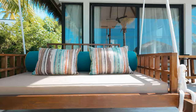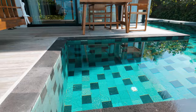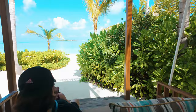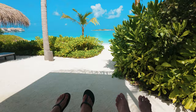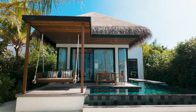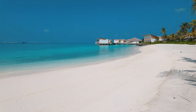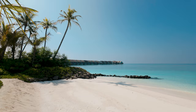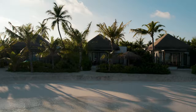The best part of the villa was outside: we had our own private L-shaped pool and a swing. The pool was perfect for cooling off, the swing was so relaxing and fun, and we also had a small hut with two lounge chairs to lie down and read a book or just admire the scenery. The villa was right on the beach with a breathtaking view of the ocean — the sand was white and soft, the water was turquoise and clear, and we could hear the waves and feel the breeze. So peaceful and relaxing.